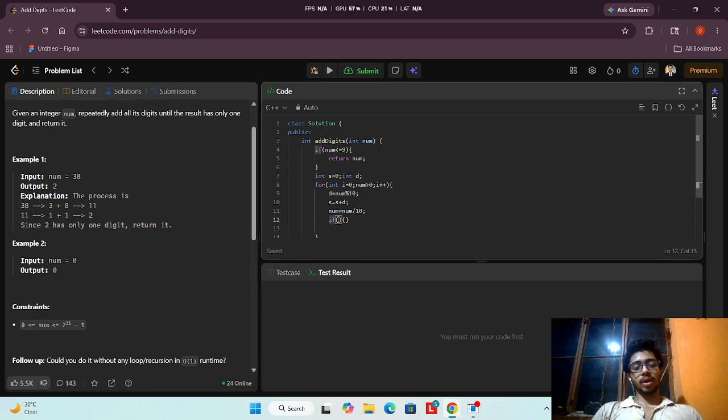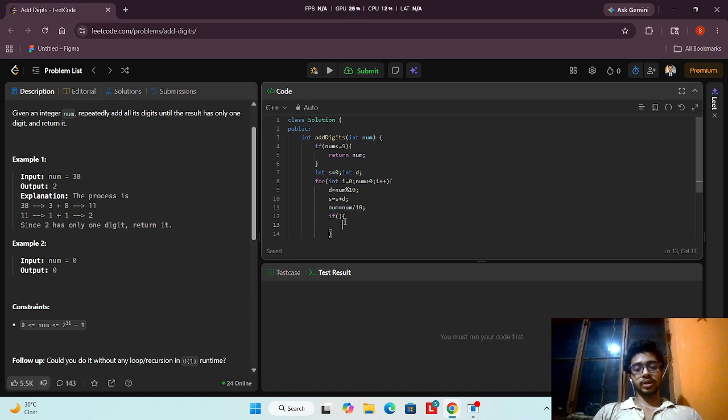So I want it to be 11. And for 11, I have to again give a restart button or switch button, so that the sum value will also become 0. So whatever the condition is, if it meets, then the num value will get the sum value, and the sum value will become 0 again.